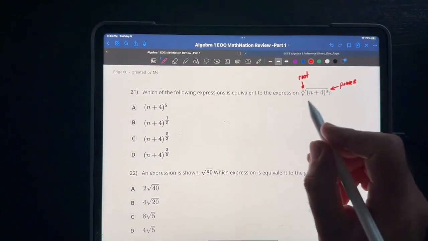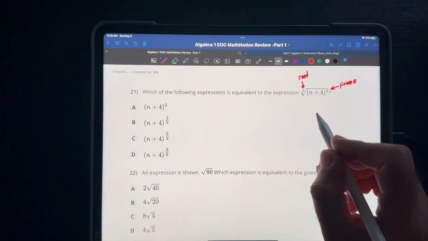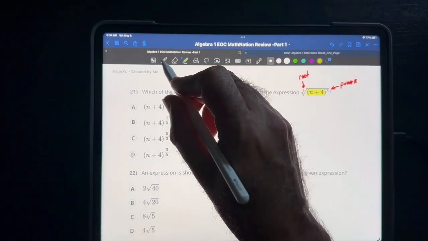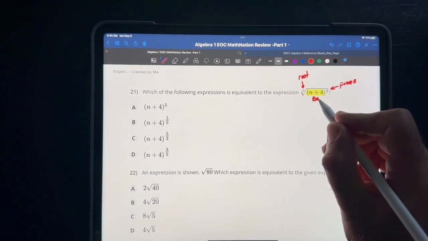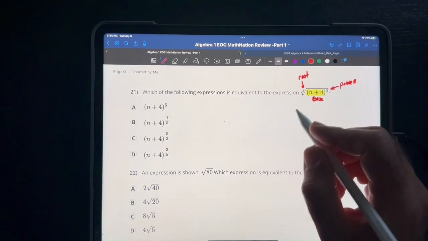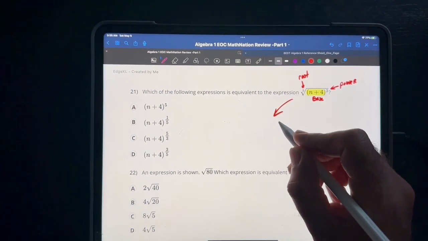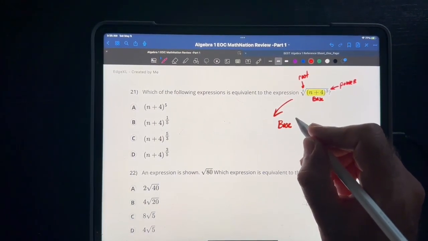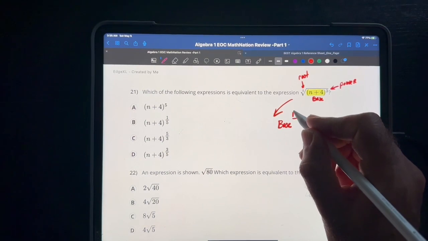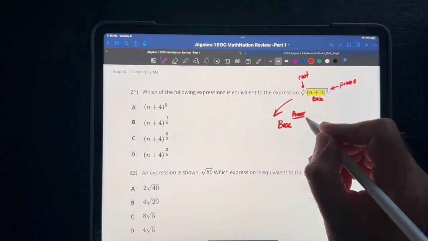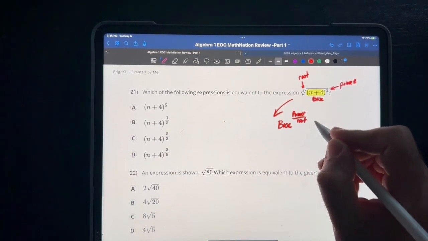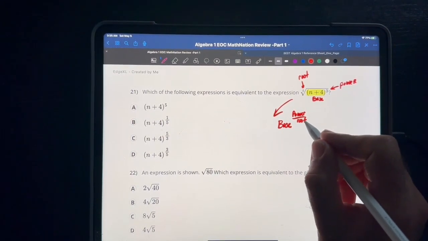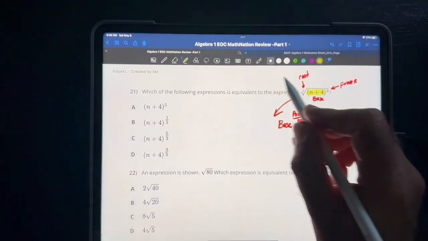Okay? And the formula is always this thing that you have here, that's your base. Okay, so that's the base right there. So if you want to change this to exponential form, the formula is basically base, whatever you have there in the yellow, and then you're going to have fraction bar, power over root. Root means, think tree root. So the tree root grows in the ground. So that's always the bottom number. Okay, so that will be the bottom number.